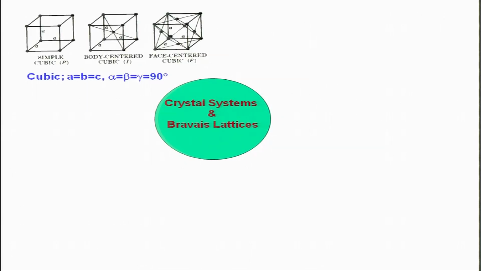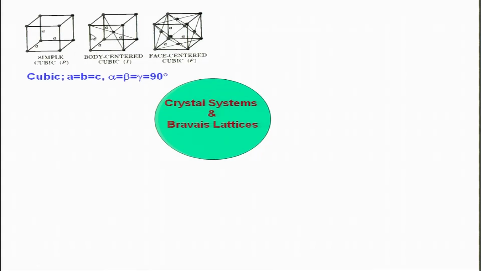So, in case of cubic system, you have 3 lattices which are possible. First one is called simple cubic lattice that we have seen. So, in simple cubic lattice, you can see how many atoms does it have? It has only one, so it is a primitive lattice. That is why there is a letter against it which is called P. P means primitive. Anything which is not P is not primitive.